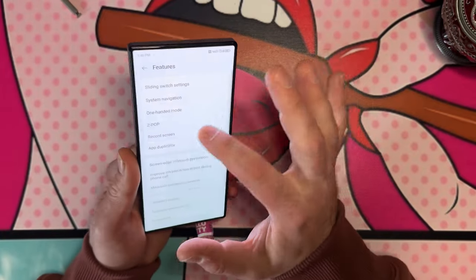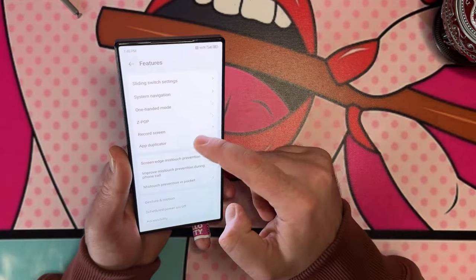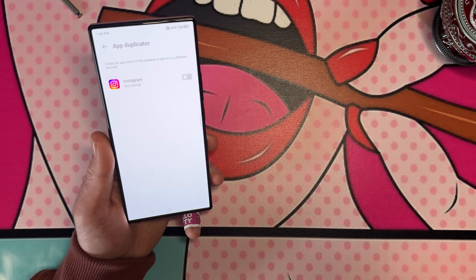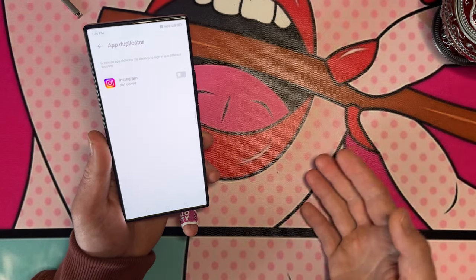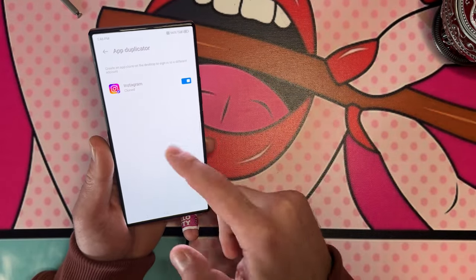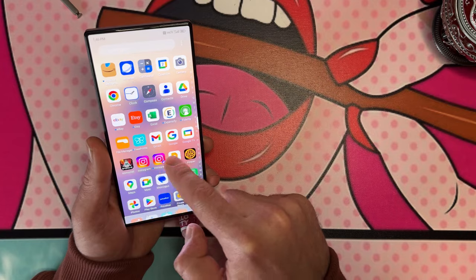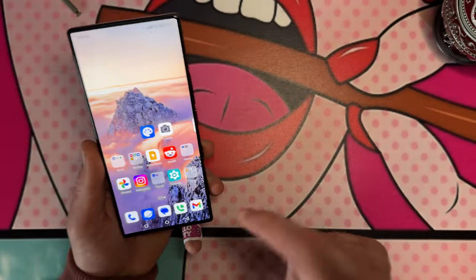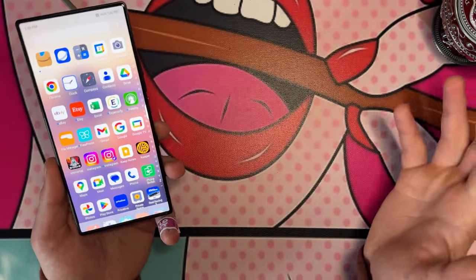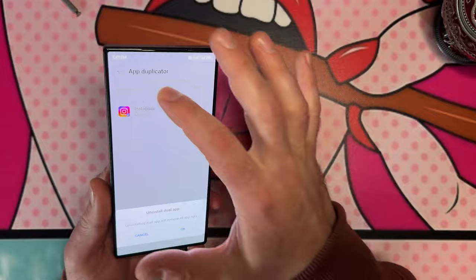So record screen. You can record your screen, mic, system sounds, video quality, okay? App duplicator, you can create an app clone on the desktop to sign in. So this is kind of if you want to trick your girl, if you guys are being a douchebag, you can install another version of Instagram right here. And when you open this up, you'll have Instagram here and this other Instagram with a different little logo on it. So that when your girl is like, let me check your Instagram, let me scroll through, you can show her a different one. Which, guys, if you have to do that, you have some other issues that you really need to probably think about. But you know what? Don't let me tell you. So that's your app duplicator.